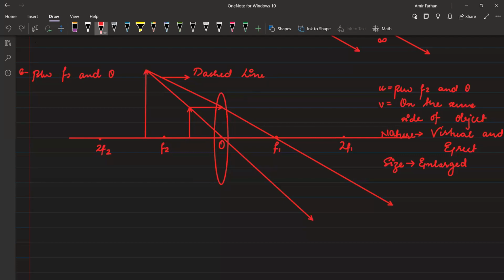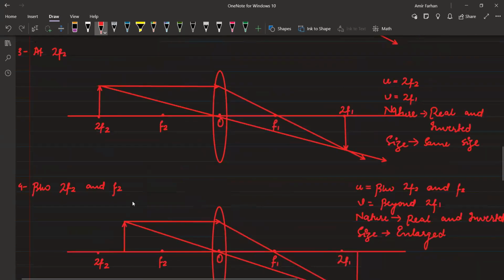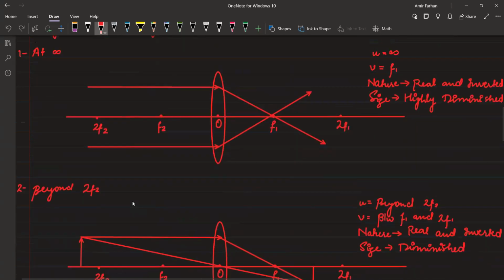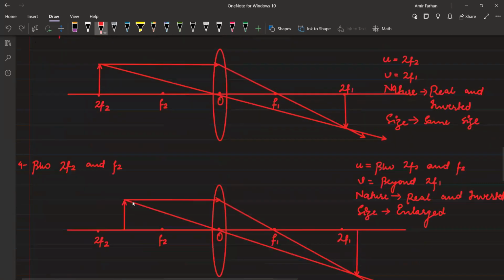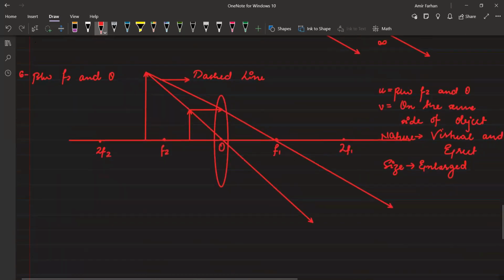Please let me know, everyone, is this clear to you or not? Any doubt so far? I've tried my best to draw symmetrical ray diagrams, but there would be some minor asymmetry, so please pardon me for that. When you draw with scales, it will be completely symmetrical, right? That's great.